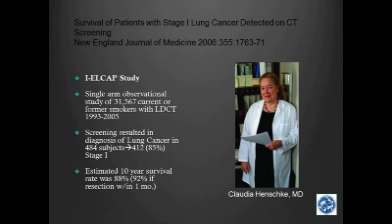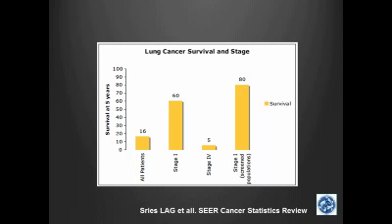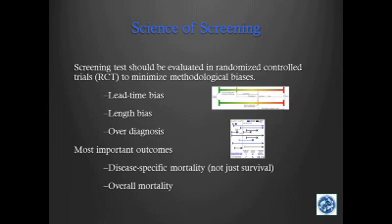They found 484 subjects with lung cancer, 85% of which were diagnosed in stage 1. And their estimated 10-year survival was 88%, even a little bit higher if they underwent resection in 1 month, obviously a selected group there. And so here you can see that in other studies they have shown that patients who are detected early and can undergo resection do have an increased survival. So again, the science of screening, these really should be evaluated in randomized control trials to minimize selection bias, lead time bias, length bias, and overdiagnosis.